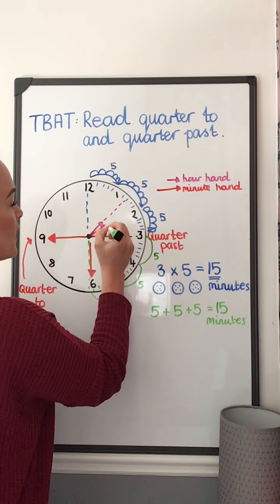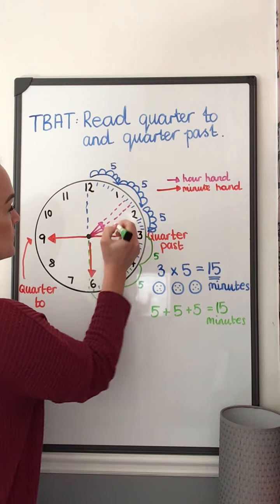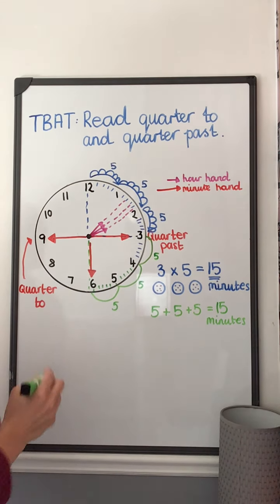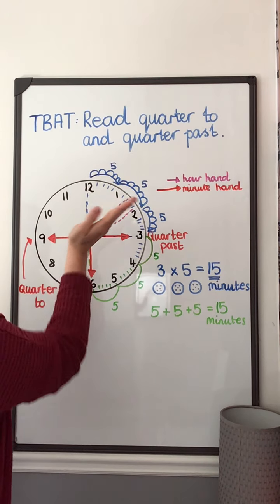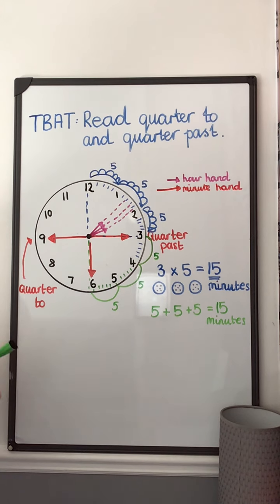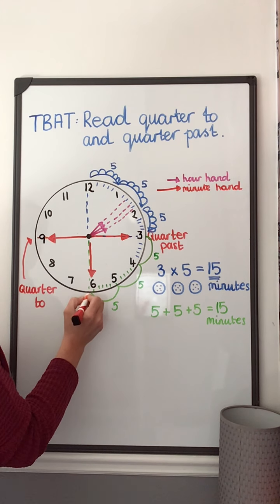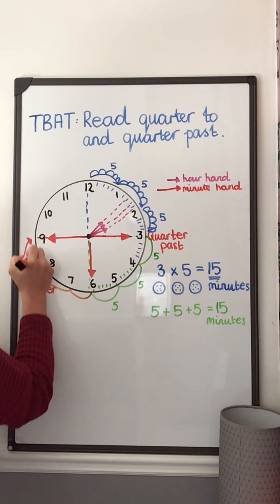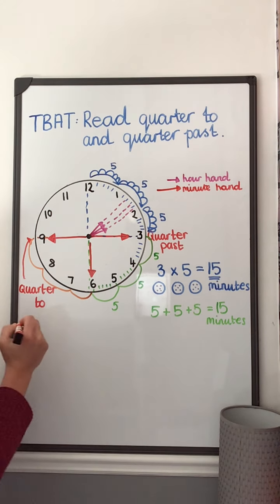It's getting closer and closer. So it's quarter past, half past. It's getting closer and closer to number 2. Not quite on number 2, but it's getting closer and closer as it's moving around to the next hour. So just as we did before, how many minutes do you think it's going to take from 1:30 to 1:45? Pause the video and have a think.